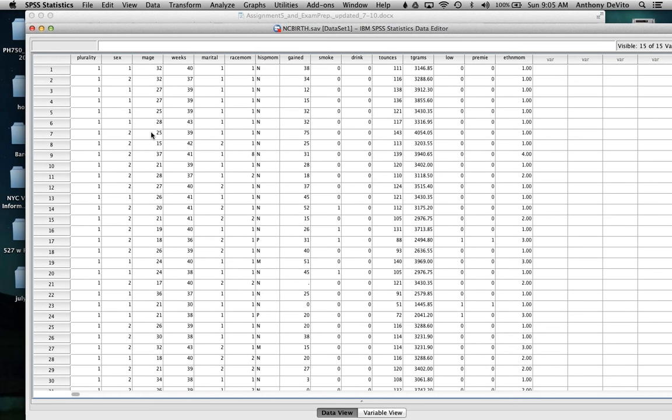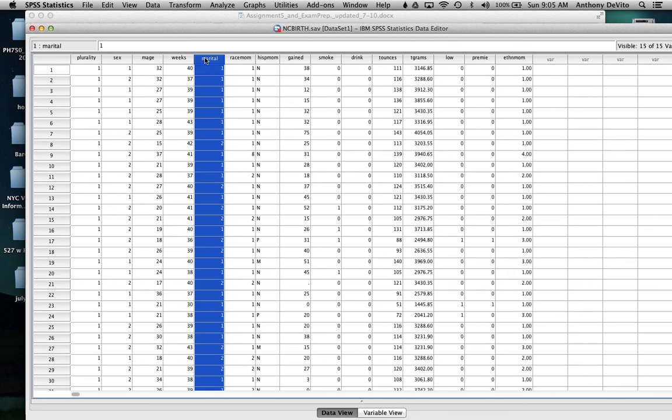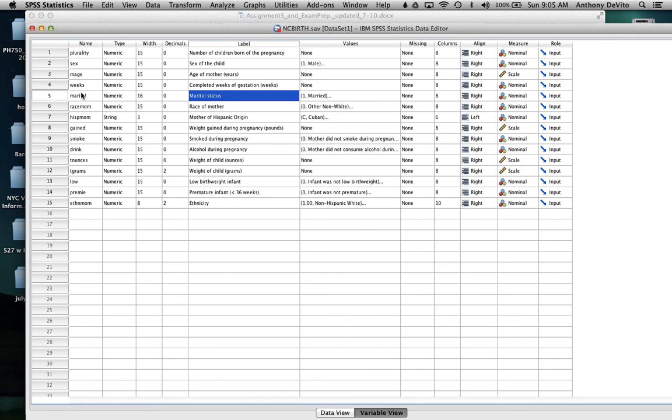Our variables are marital status, M status. Well, where is M status? Let's see if I can find it here. Well, let's see. It's actually marital that is the name of the variable. If you take a look at this, the name of the variable is marital. The label is marital status.